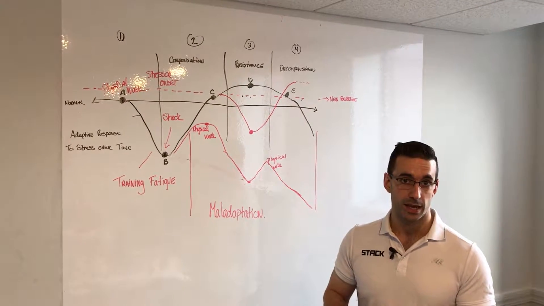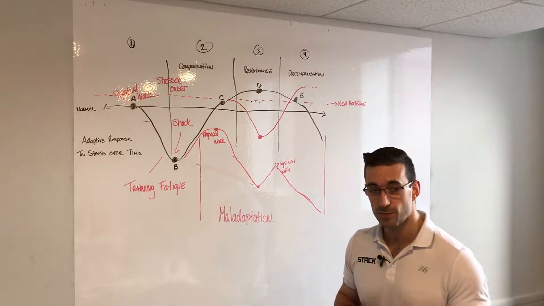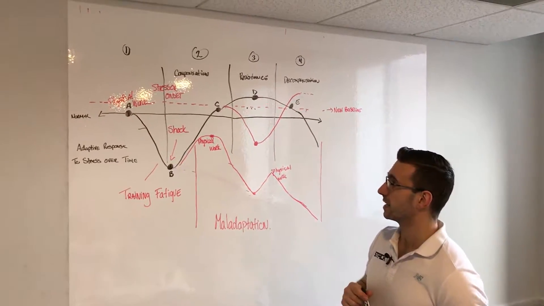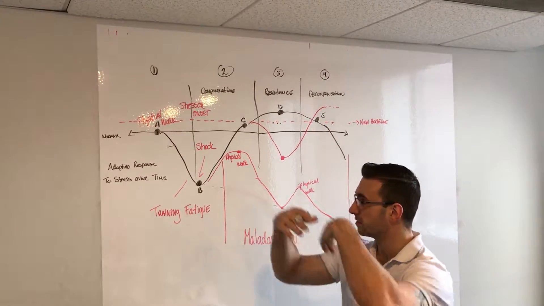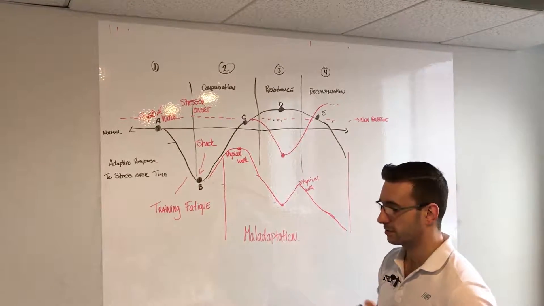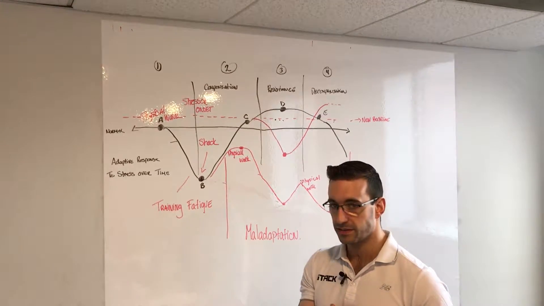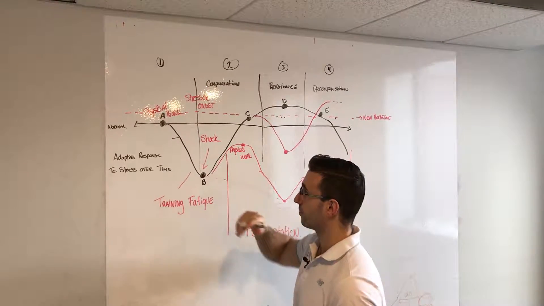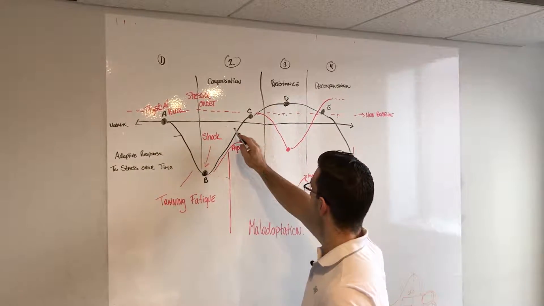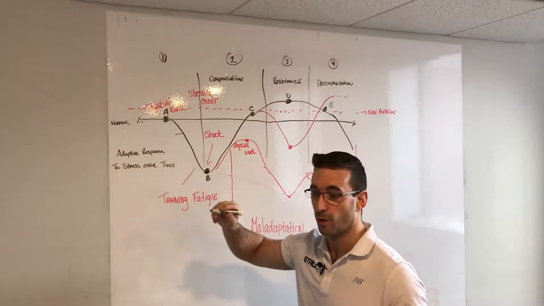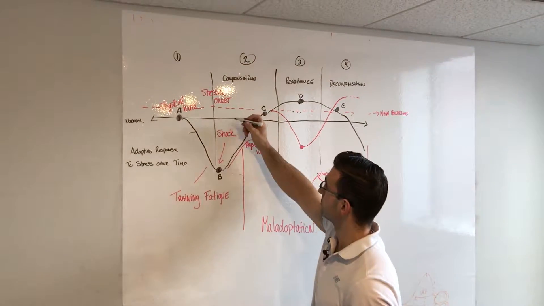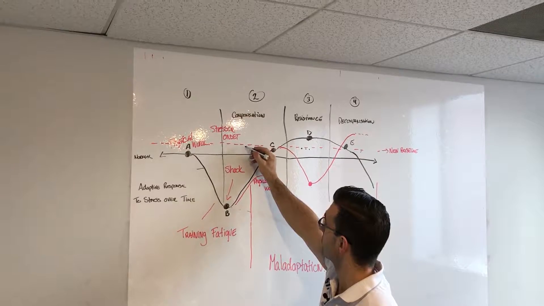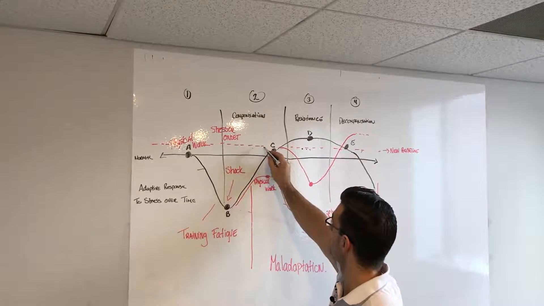Or what's actually happening during training. So under normal circumstances, this is the general adaptation syndrome. For this instance, we're going to refer to everything as performance. This black line here represents a normal level of performance. Our goal is to induce a training session and balance fatigue and recovery to see an increase in performance, which is this red dotted line here.